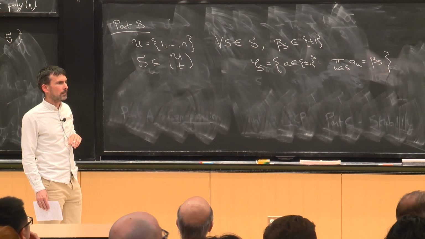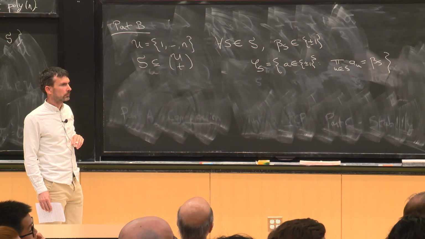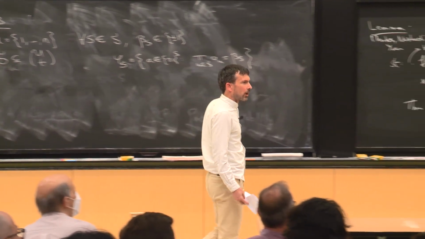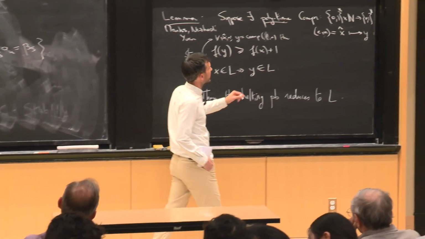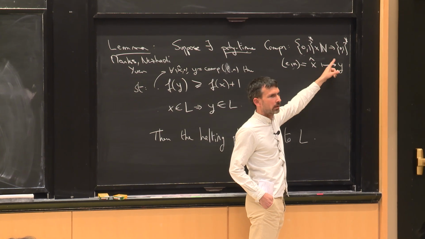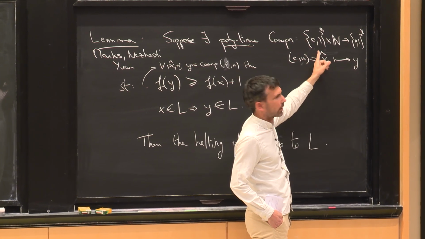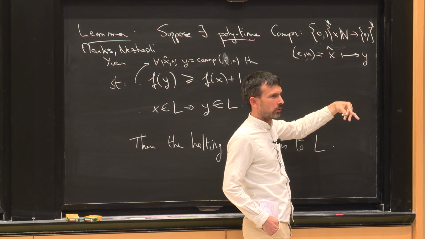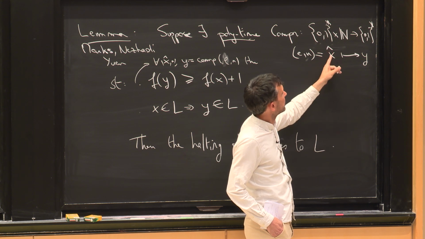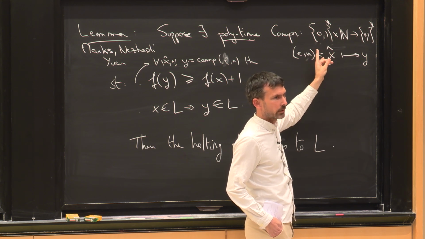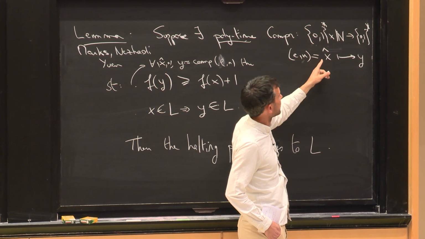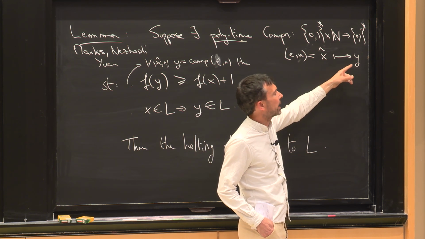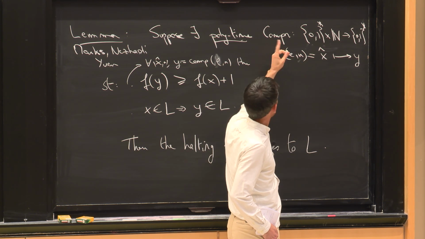Yeah? Maybe you mentioned this, but why was it important that the compression was polynomial time computable? Because you're going to apply this at the level of... Yeah, it's very important in the proof, but basically here it guarantees that the size of y as a string is not much bigger than the size of x hat. And this is why I think of y as a compressed or smaller representation, because the size of x hat can be exponentially smaller than the size of x itself, right? X can be a string of length 2 to the n. X hat can be a program of size roughly n. So y now is a string of length also roughly n, or n squared, okay? So this is why it matters.